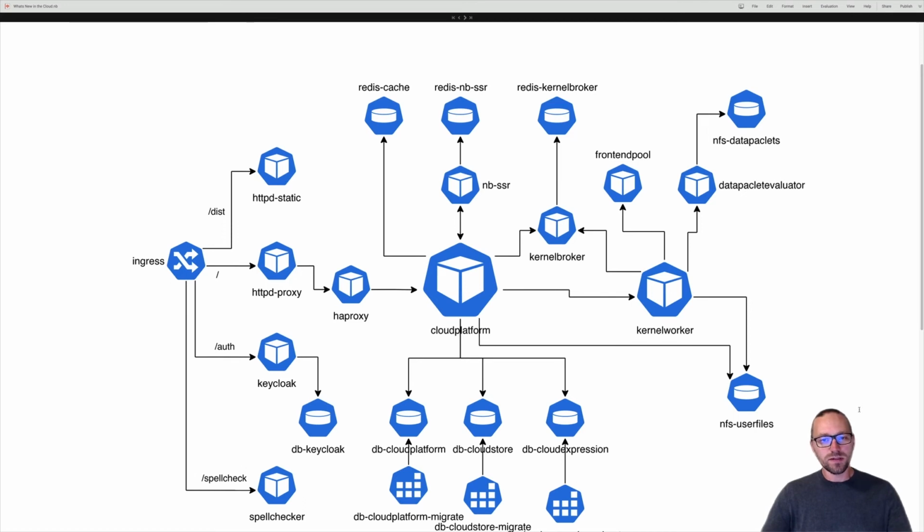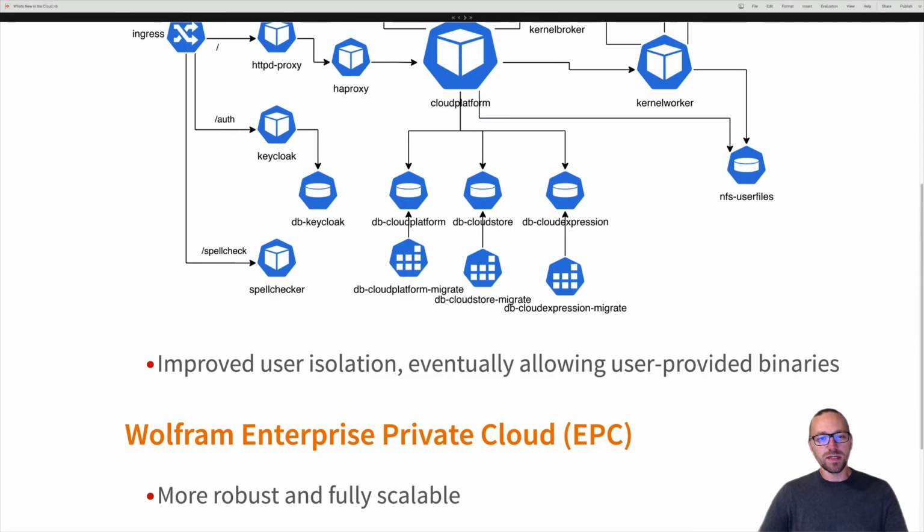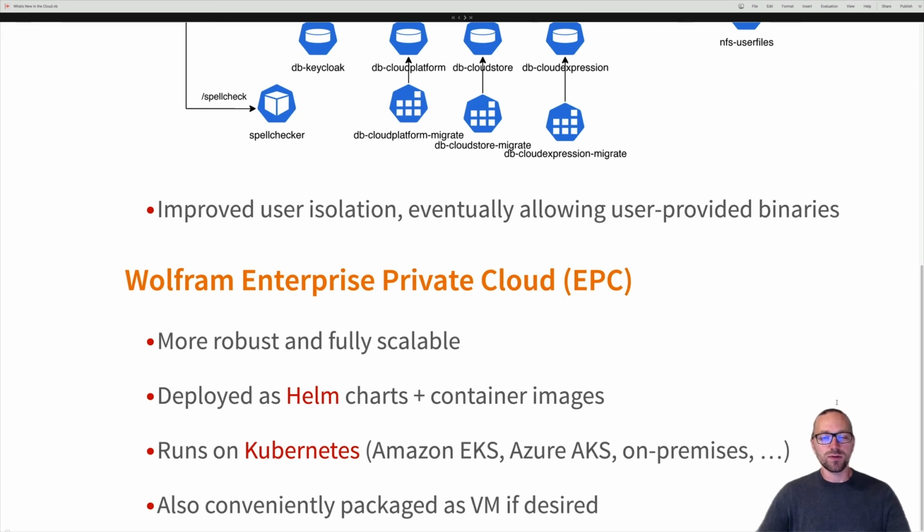And one particularly interesting user benefit from this will be that kernels will run in their own containers. So at every point in time, a user evaluation will run in its own container, isolated from the rest of the cloud application. And that means that in the end, we'll probably be able to lift that restriction, for instance, about run process that I mentioned before. So we'll be able to run processes and also libraries provided by users in the public Wolfram cloud without sacrificing security. And where this will be even more interesting is enterprise private cloud.